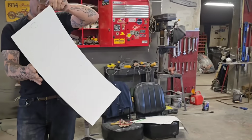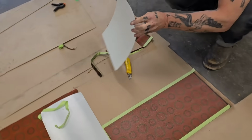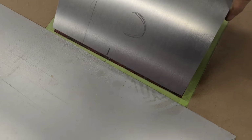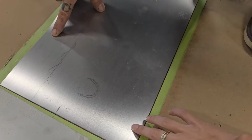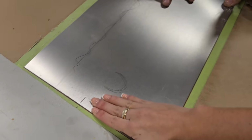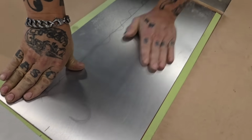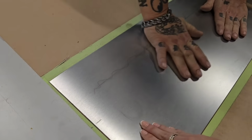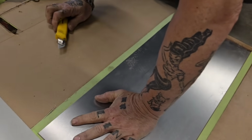All right. Just going to touch this. Good. Beautiful. Absolutely gorgeous. I'm going to knock the end of that razor blade off.